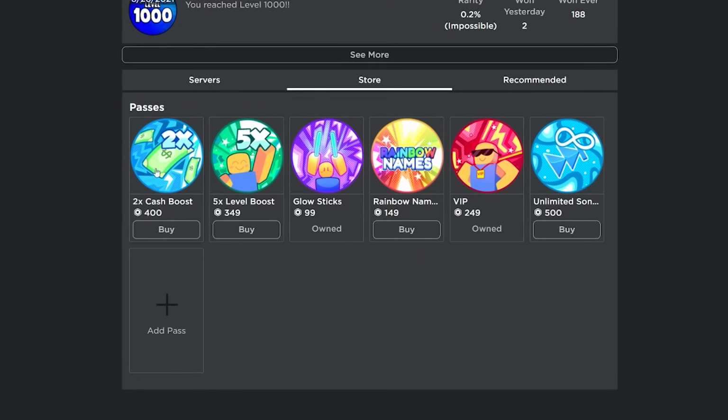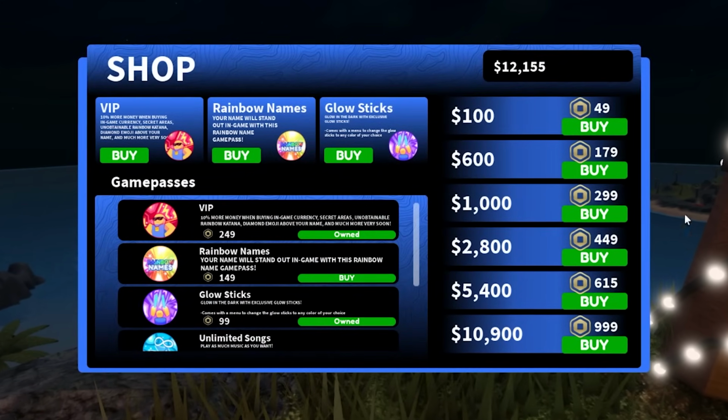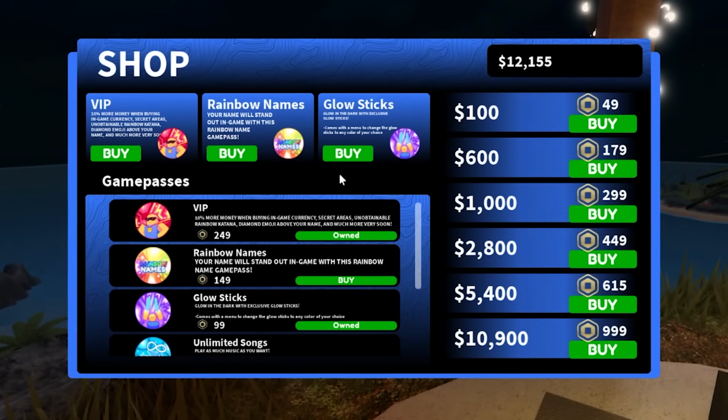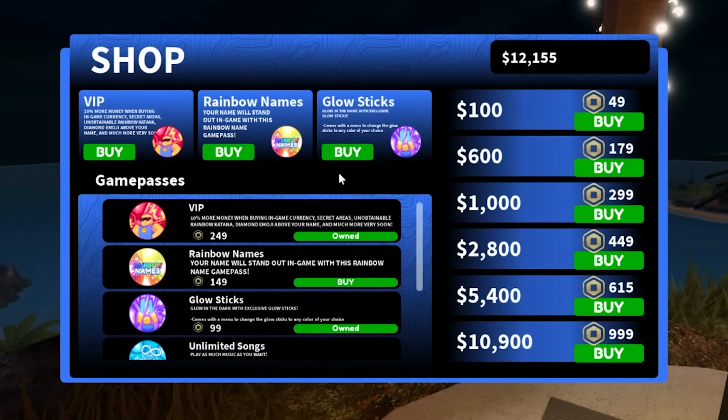So my game has about 6 game passes. You can also buy money in the game to get gears and stuff, so it's pretty cool. Here's the shop and you can just see everything all at once. So this has actually made me a lot of Robux from the game, but surprisingly it's actually not the number one way that this game made Robux, which is really interesting actually.